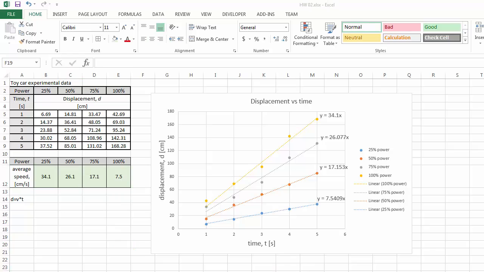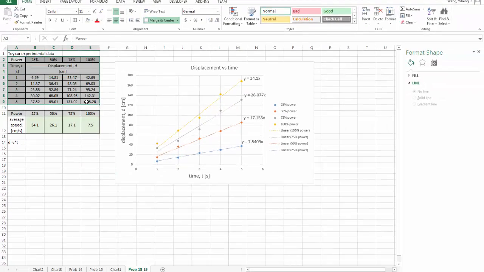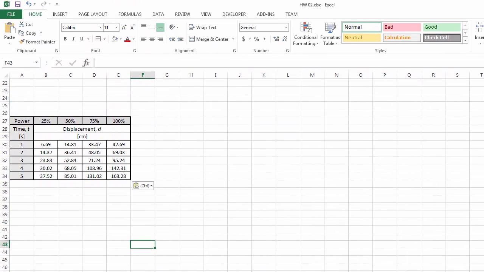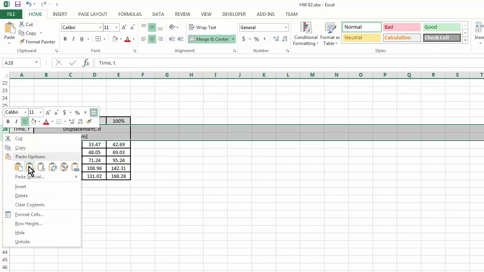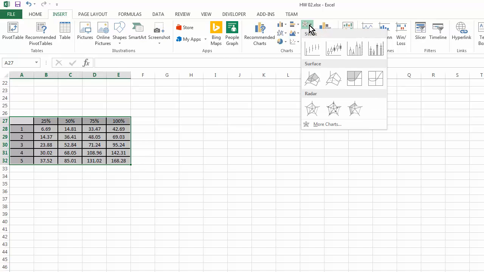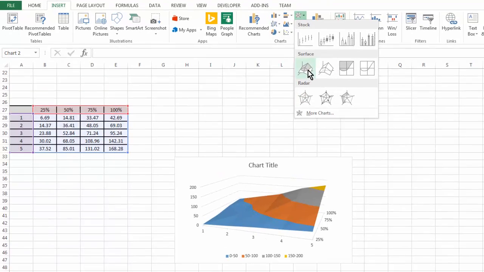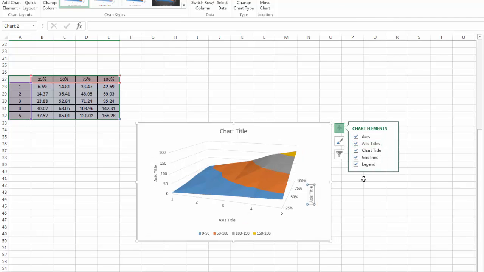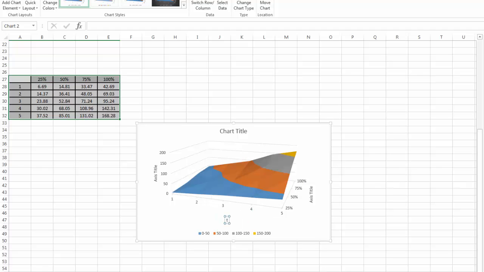Now I'm going to use this same example to demonstrate how to plot a 3D surface plot. Let me copy these data over. The easiest way to plot a surface plot is, we need to clean this up to only include the information we want in this surface plot. After I clean that up, I highlight everything and then insert over here. There are different options. I'm just going to pick this one right here. And then you can also add axis titles. For example, here I can say this is time in the unit of seconds again. I'm not going to finish everything.